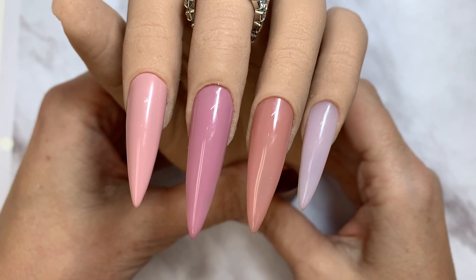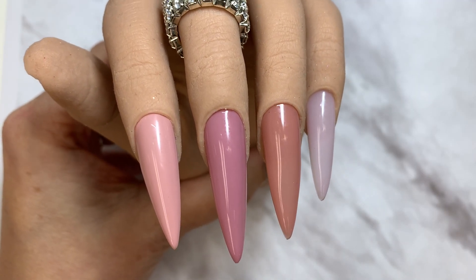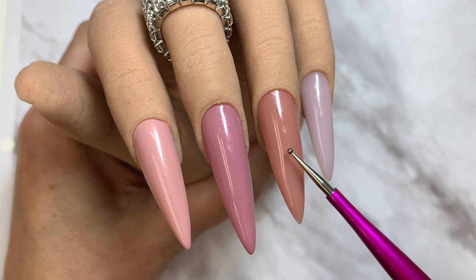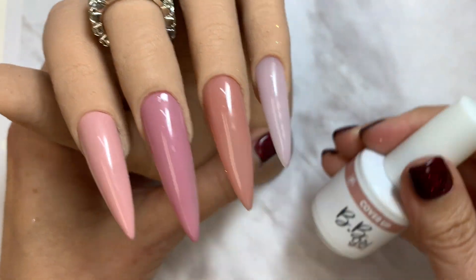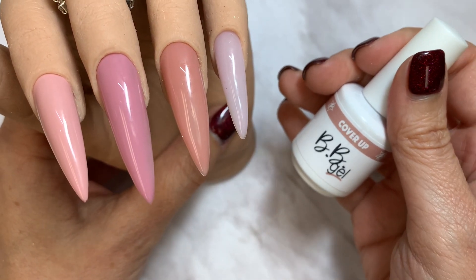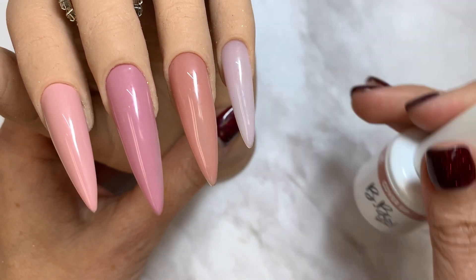As you can see on my model here, I have all four shades swatched. The colors are: Cover-Up, Semi Pink, Semi Nude, and Spun Sugar. Don't worry if your BB gel has a different label — all the labels have been updated, it's a new look but it's the same strong, buildable coverage formula. Before, this only came in clear; the clear is the same formula, just a new label. Now let's do some artwork!